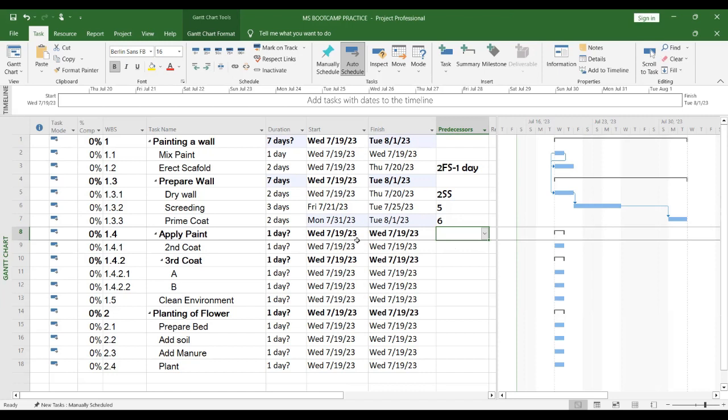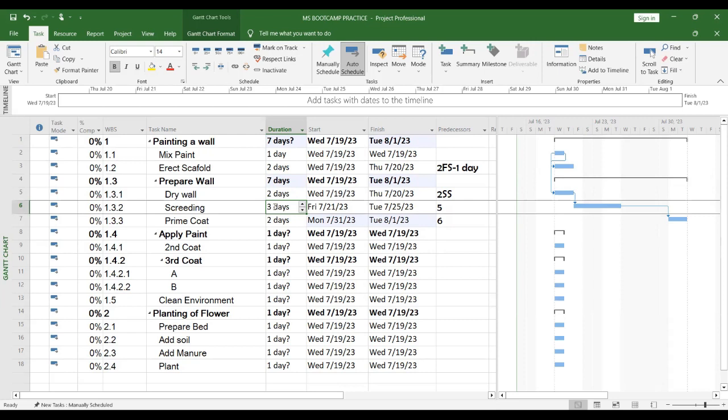Okay, so let's quickly move ahead. Can you see that immediately we finish scheduling this, the summary task itself has given itself duration? The same thing will happen to the cost. And in this case, the sum of the individual tasks is equal to the sum of the summary tasks. The reason is because there was no lead.